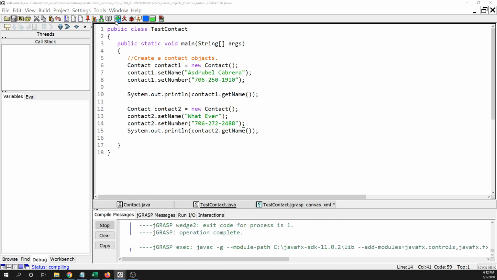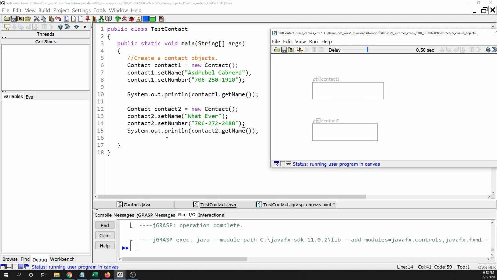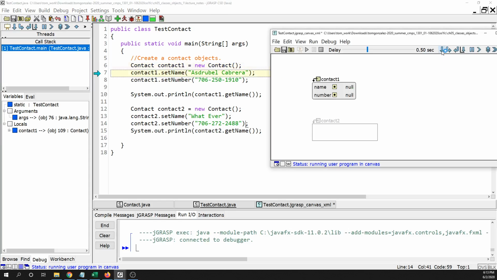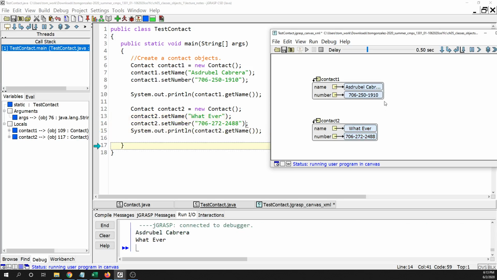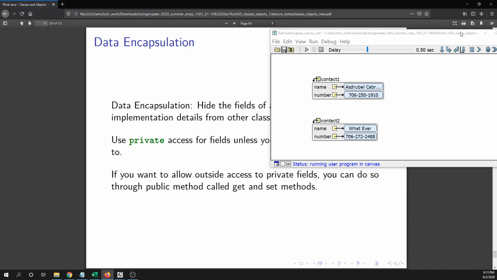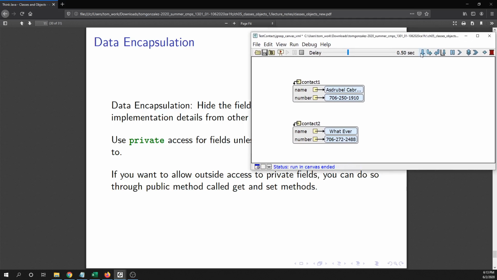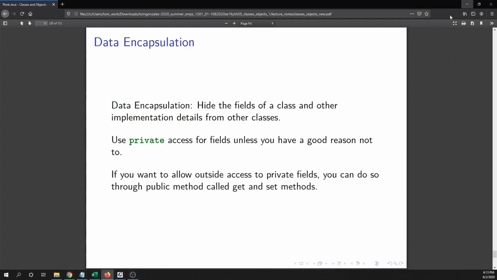And so that should work, and you can see we get the same functionality now. We get our two contact one objects set up. So that's how to create and use get and set methods. Again, on your work that you turn in, you should always mark these as private. Your fields should have get and set methods for the time being. When you start designing your own classes, maybe you have a class where you don't want to add a set or get method, then you don't have to do that.